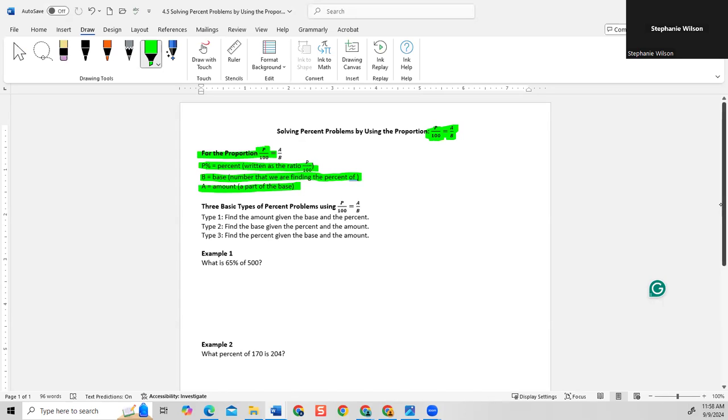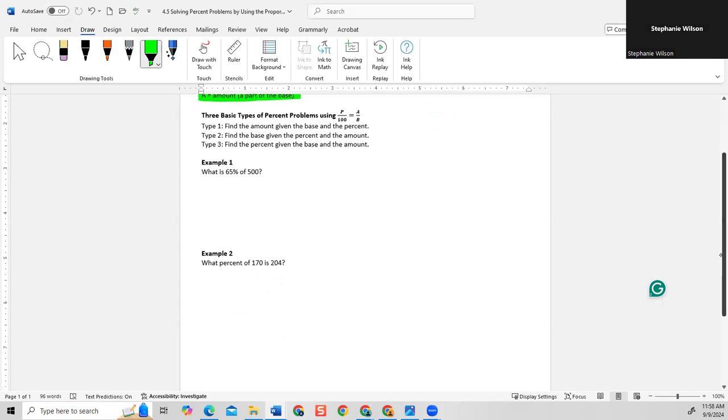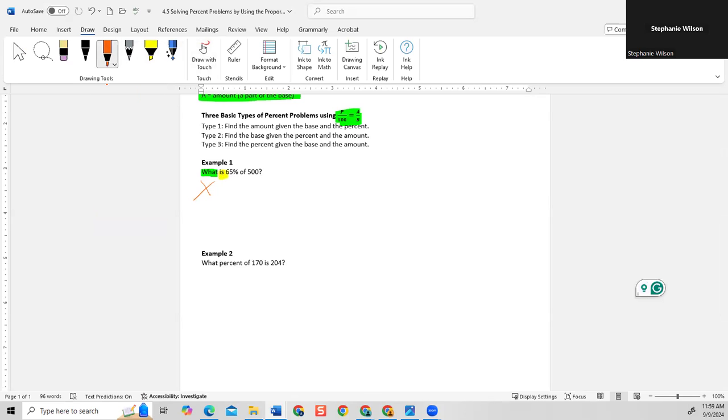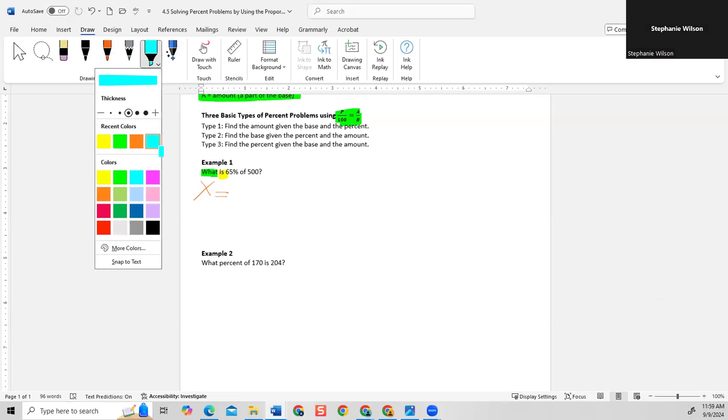But let's move on. Let's go to example 1 here. Example 1 says, what is 65% of 500? Now, this is giving me the information I need to set it up in the formula method here. Also, another way to look at this: we can name the unknown. Let's call it X, or you can call it Z, you can call it W, whatever you want. And then we see the next word, the word "is." Is means equal. And then our next one is the percent, 65%.